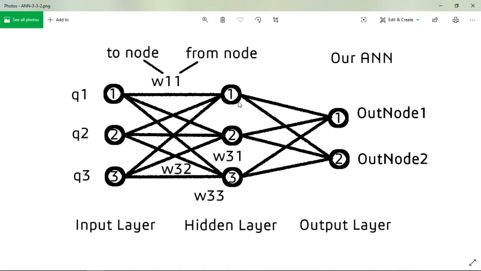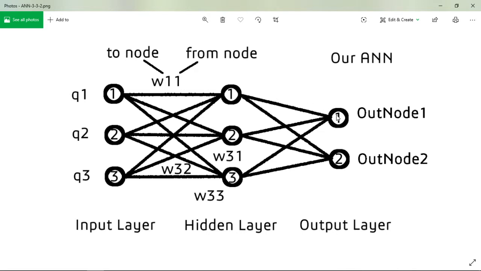What happens is this node takes these 3 inputs, W11 times Q1, W12 times Q2, and W13 times Q3, adds those together with the bias, and then applies the sigmoid function that we saw in the tutorial. And then the output goes out on here.